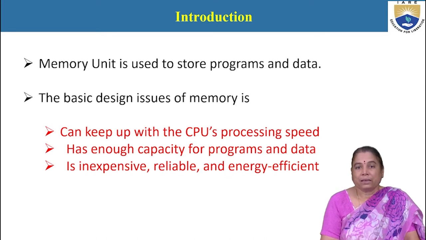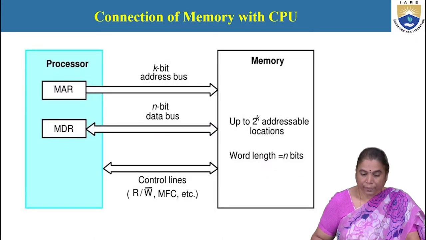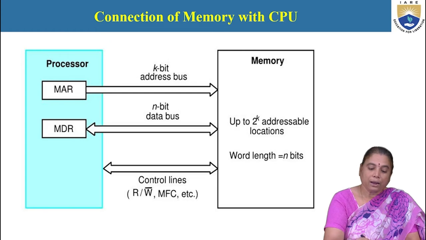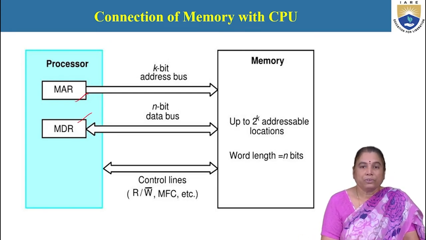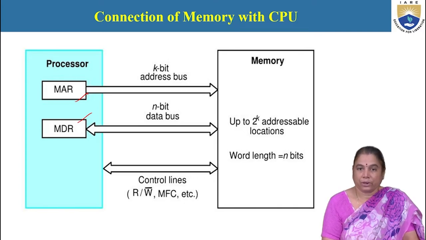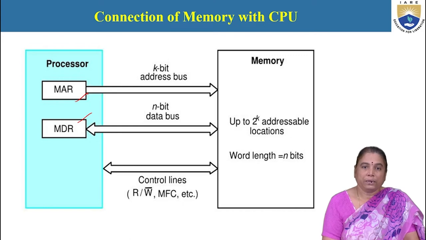Memory unit is basically used for storage purposes. Two registers associated with the memory unit for accessing are MAR and MDR. MAR stands for Memory Address Register, which holds the address of the memory location. Memory is a collection of continuous storage cells; each cell is assigned a unique number generally referred to as a memory address. The address of the memory location is stored in the MAR register, and two operations are generally permitted on memory: read operation or write operation. The data being operated on during read and write operations is stored in the MDR — Memory Data Register.